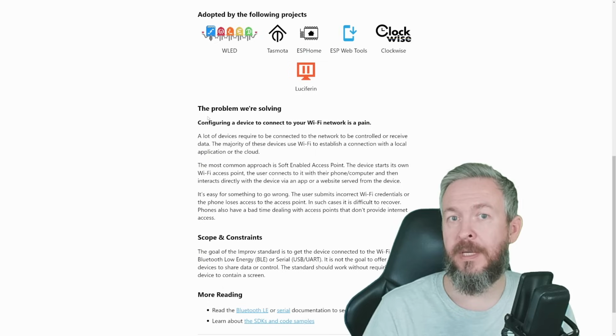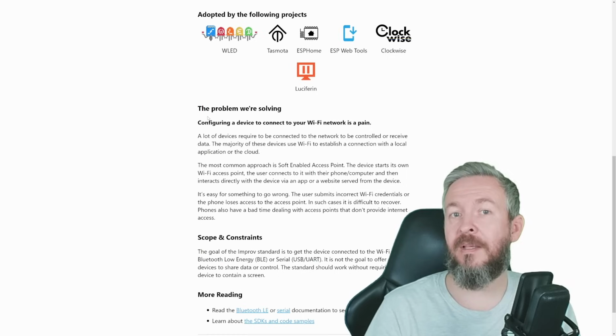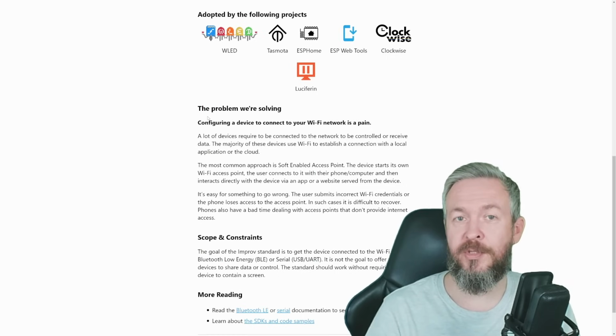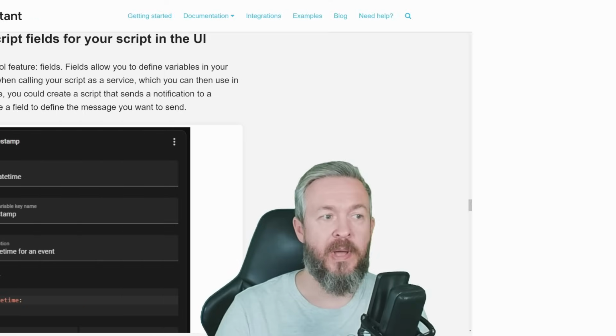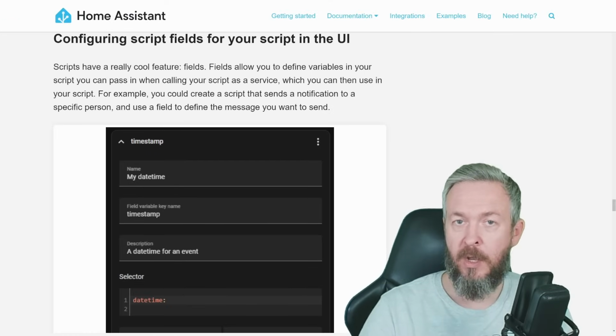Previously, we had to separately set up the Wi-Fi credential as part of the onboard process. This now streamlines that and allows you to quickly have your system and the new sensors working out of box. You now have option to configure script fields from within your UI, which is great for all of you that are playing with the fields.